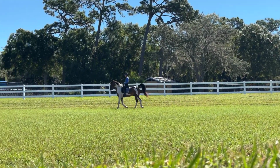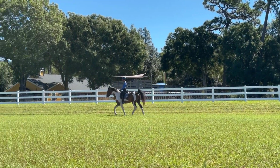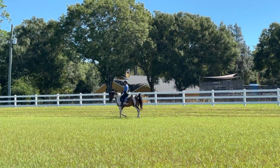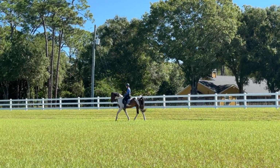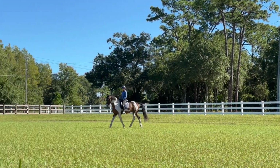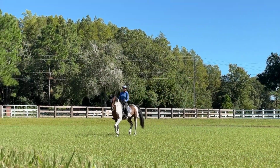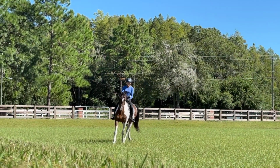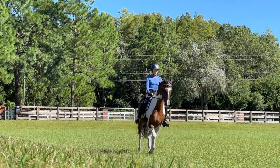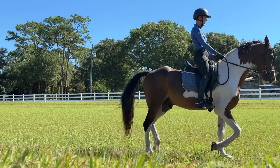Yeah, that's a little bit slow because he just dropped his back. So there's where you want to think, remember your pelvis is lifting him up, up, up. A lot of people think down, down, down in the sitting trot, but that's where you're pushing the horse's back down away from you. Yeah, up, up, up, up, and leg. Yes, and half halt. Think about your tempo.